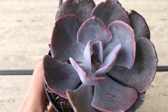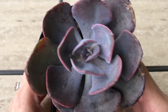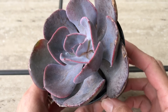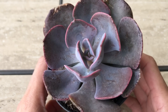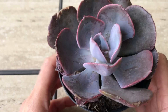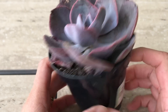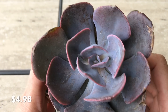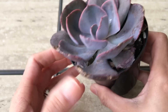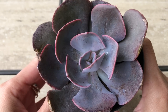So guys, this is my haul from Lowe's. This is what I grabbed. This is the Echeveria Dusty Rose. I don't think I have one like this because most of my plants that look like this were Echeveria Pearl von Nurnberg. So I believe this is my first Dusty Rose. I just love the color of it. I always see Dusty Rose before, but it was around $12 in a big pot. I got this one for — I forgot what it was, but I believe $3.48 — and I just grabbed it.